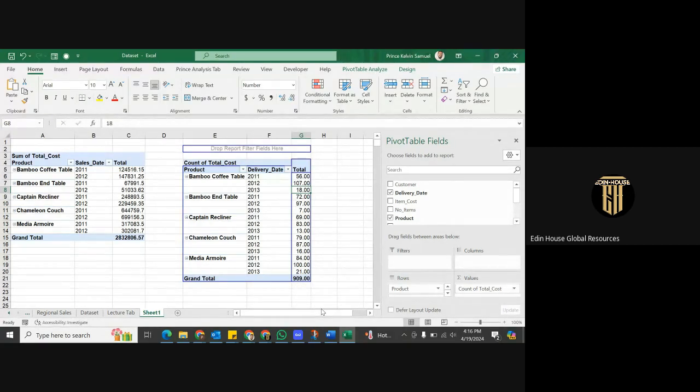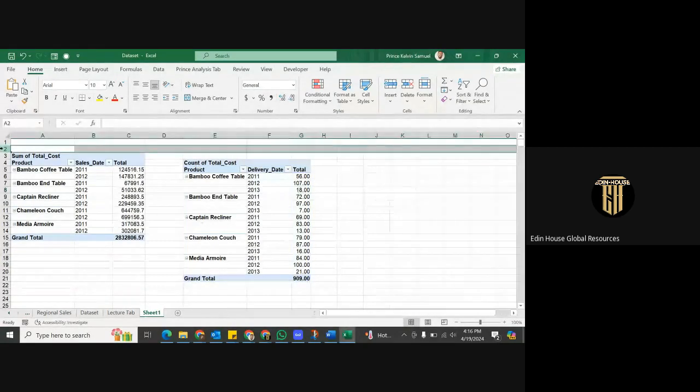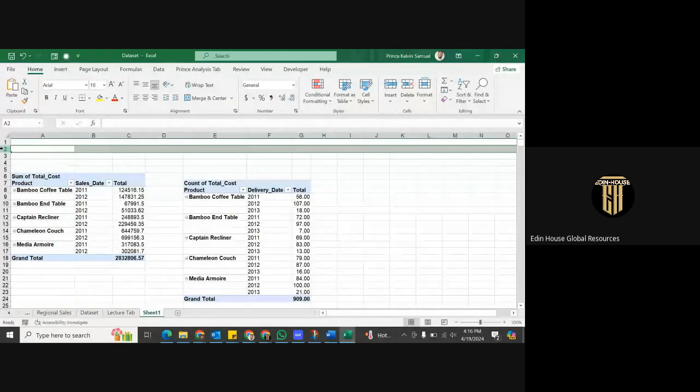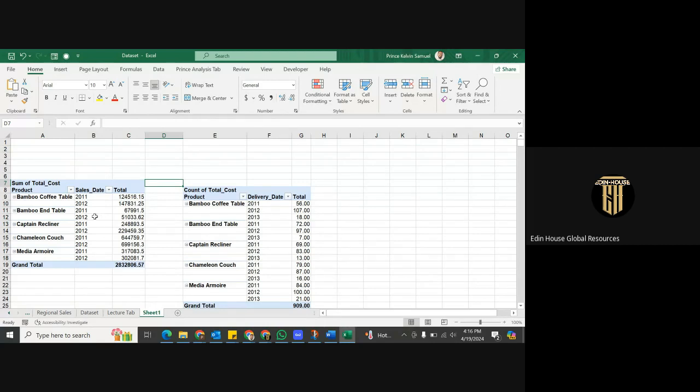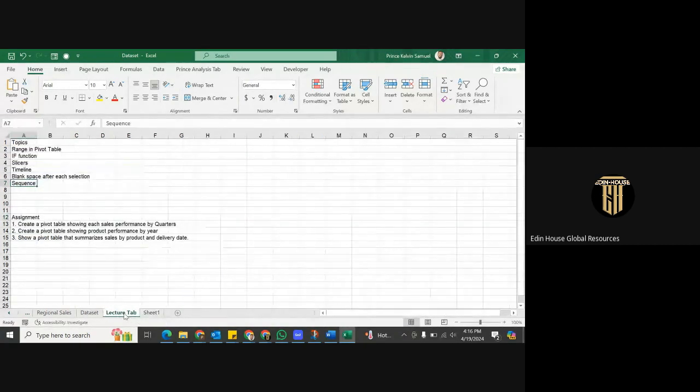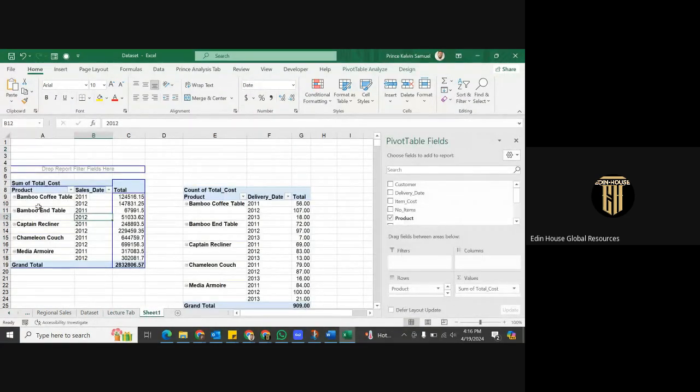So this particular pivot table is giving you a big way to summarize things and make them look better and nicer. I just want to add a few rows above, so I will show a few other things right here. I just changed the range, that is the first thing we did, and I want to put a slicer on this particular pivot we created.